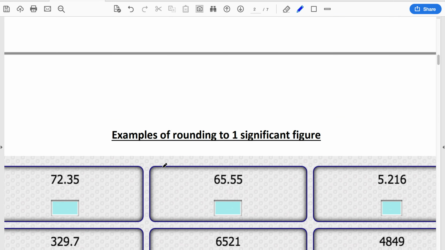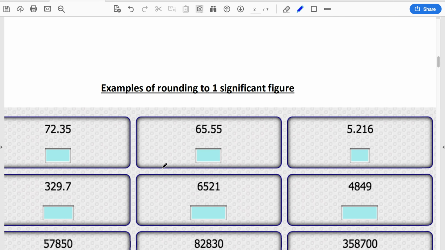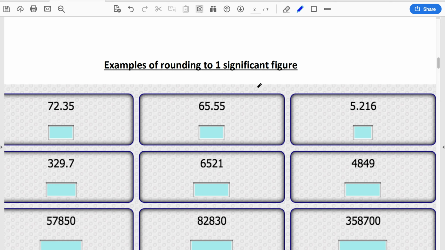So let's look at maybe just these first 3. We're going to round here to 1 significant figure. We've got 7, 2, 3, 5, so there are actually 4 of them at the moment. But since I only want 1 significant figure, the first one is going to be the 7. And the reason I'm writing a 7 is because I'm really going to have to write a 0 next if I only want 1 significant figure. It's only this one here.